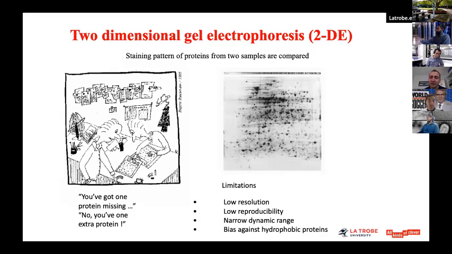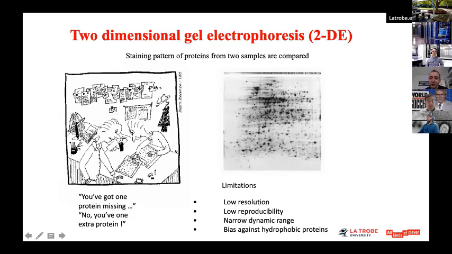And what you will do in this case is two separations. The first separation will be protein separated according to the isoelectric focusing point, so it's the first dimension. Then you will take this strip, because it's done in a strip, and put it on top of a gel, and you will then run the second dimension, which will be SDS-PAGE.